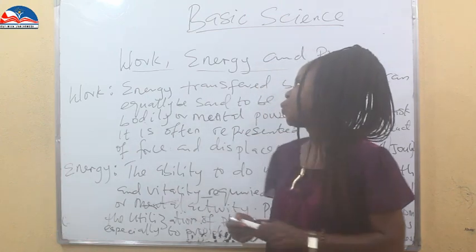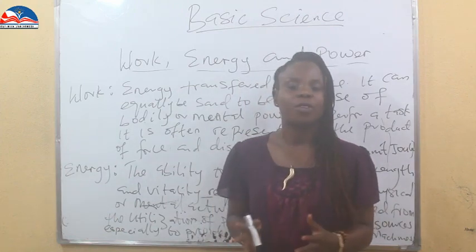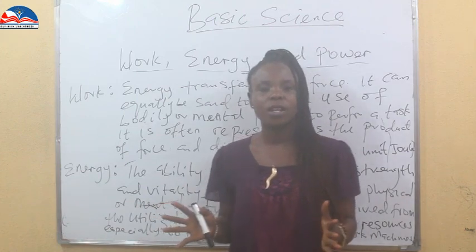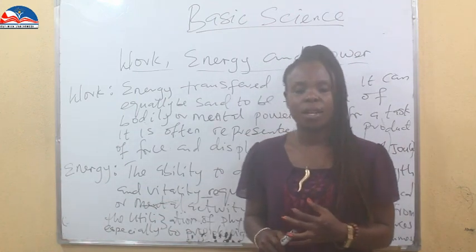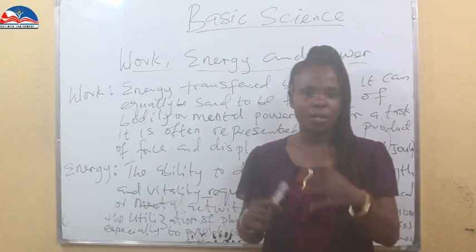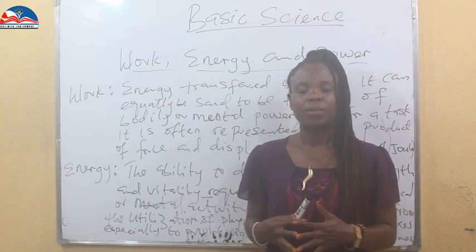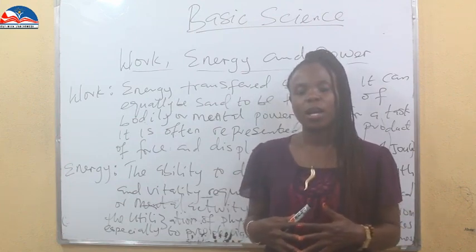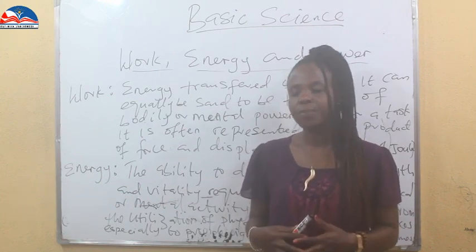Today we are entering work, energy and power, part 1. So this is the first part in this series, and in this series we have 3 objectives. We will explain what power is, what energy is, and what work is. In our subsequent classes, we will see how we can explain further using mathematical formulas and how we can apply this in our basic science class.